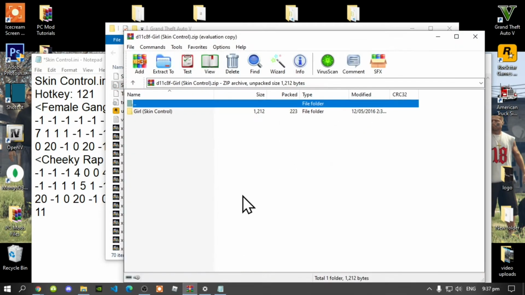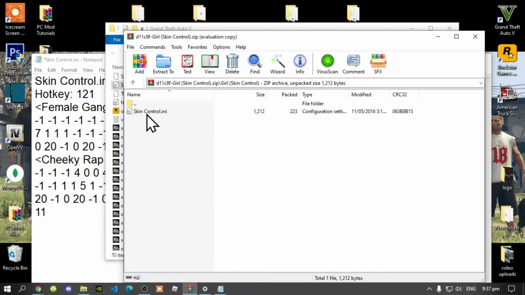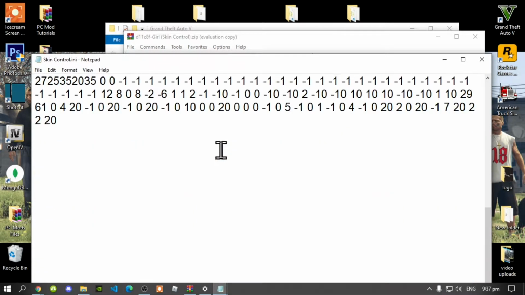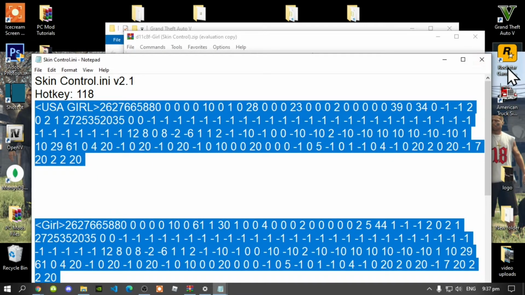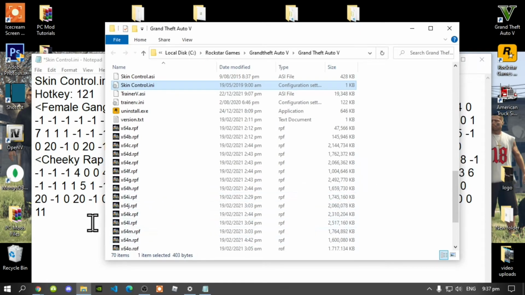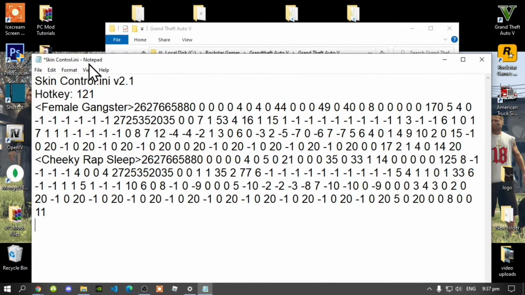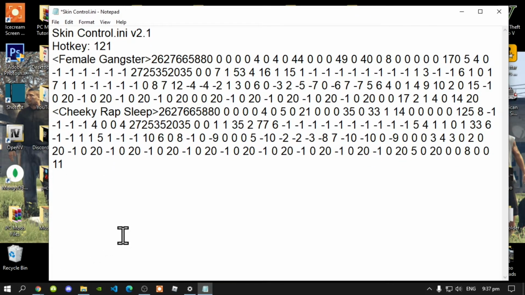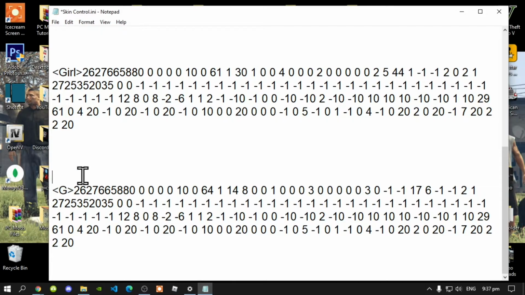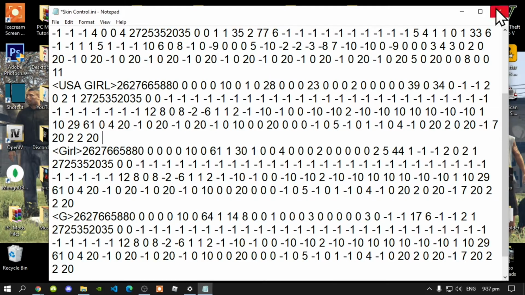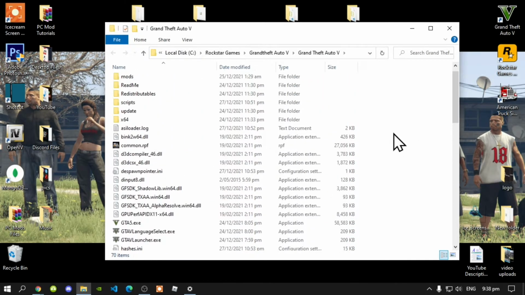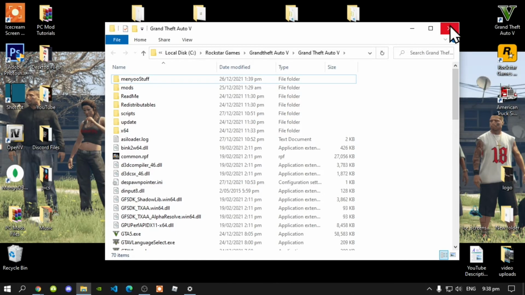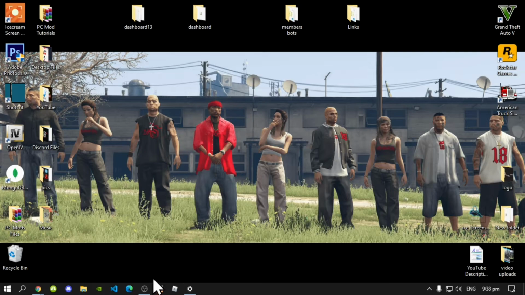Now open up your girl extract folder, then open up that folder, then open up your skincontrol.ini. Now all you got to do next, okay, is that you gotta copy all of these, okay, if you want to. Just copy them all, exit out of your extract folder. Now go back to your skincontrol.ini file that is in your game folder, and now just paste it in there. Now go over here, and now just make sure that you bring them together like that, okay? Exit out your text file, then make sure that you do save it. Then now go back to your Grand Theft Auto V main folder, right click, refresh your game folder, exit out of your game folder, right click, refresh your desktop, and I'll see you guys in the game.